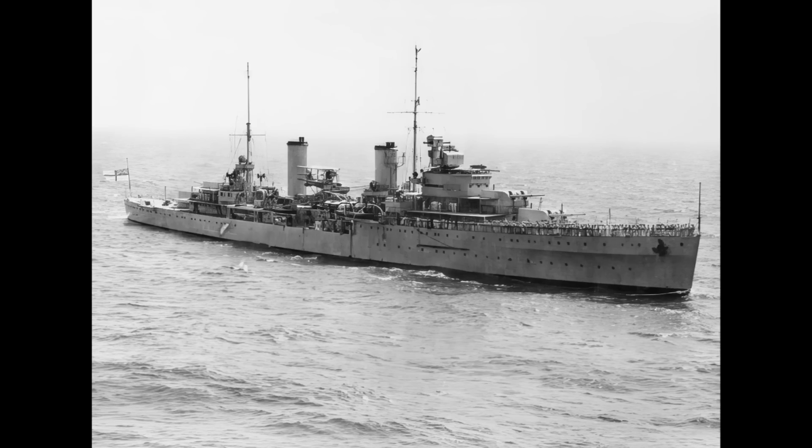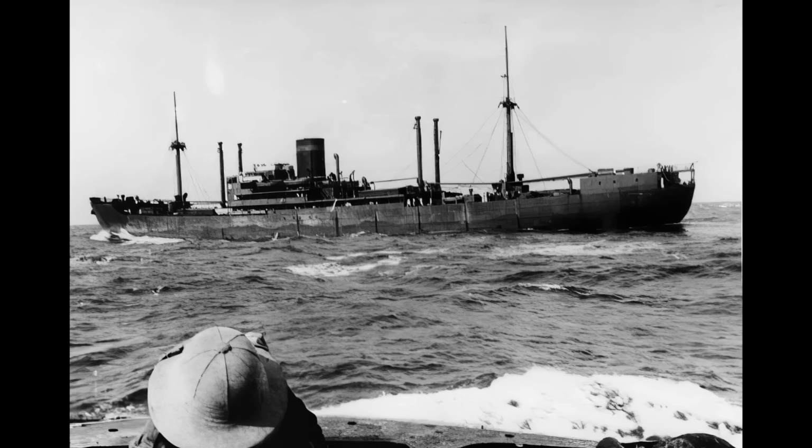Later testimony from the Kormoran's crew claims that after several attempts to pass herself off as the Straat Malacca, a Dutch vessel, Sydney pulled alongside at less than 2,000 yards. Ostensibly, Kormoran's crew would now hoist the Kriegsmarine ensign and open fire, crippling the cruiser, although not before Sydney inflicted enough damage to knock out the raiders' firefighting equipment and set several major fires. As the shattered cruiser limped away to the south, the Kormoran's crew abandoned ship as the fires were getting close to the mine stores. The fires reached the mines about half an hour after they left, which destroyed the ship.